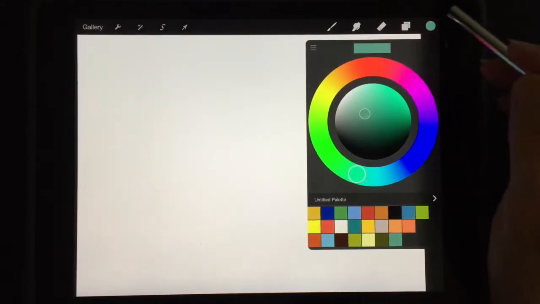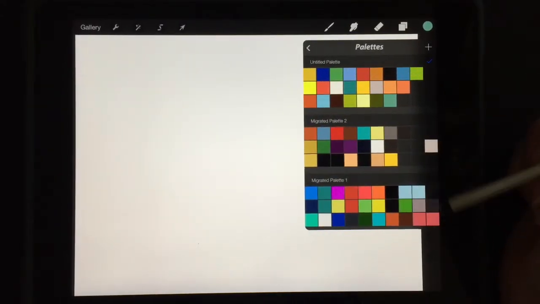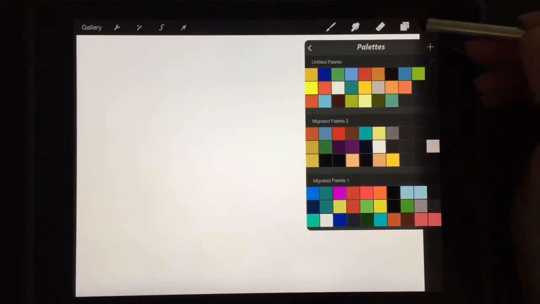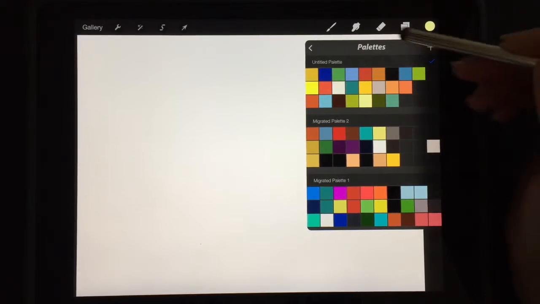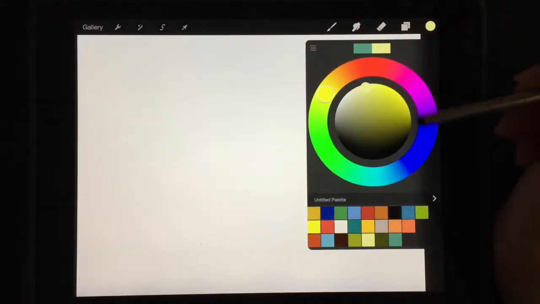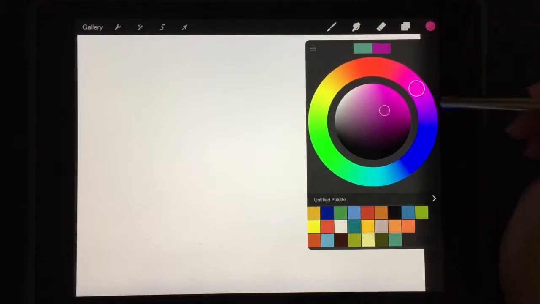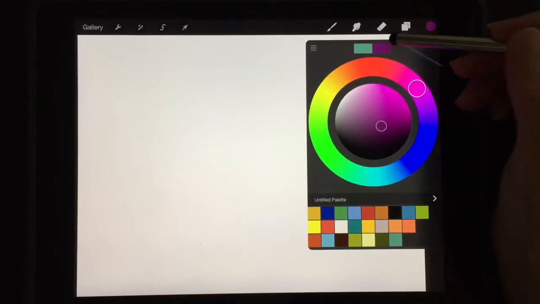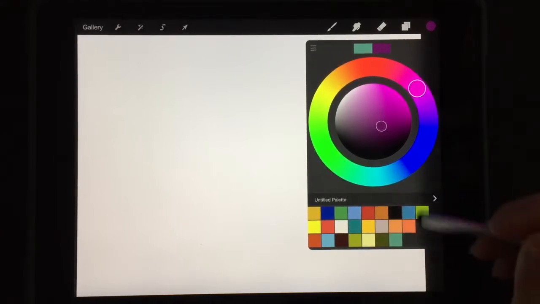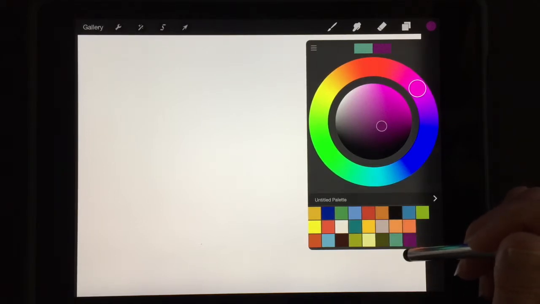And here are where your colors are located. There are a variety of palettes that you can set up with the colors that you like. And so you simply tap on the color. This corner here will show you what the active color is. If you want to have a custom color, if you go to this arrow here, it will open up a color wheel and you can play around with your settings to find the perfect color that you want, tints and shades. This is going to show you what the color is. If you want to add that to your palette, you simply tap on one of these little boxes below and the color will be added into the palette.